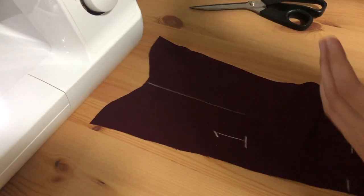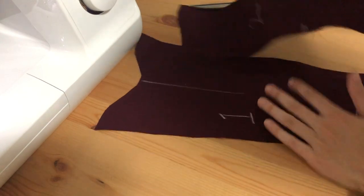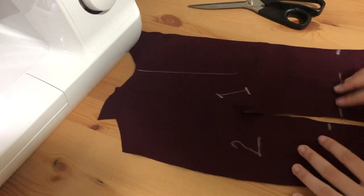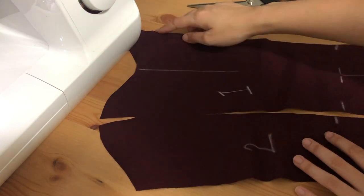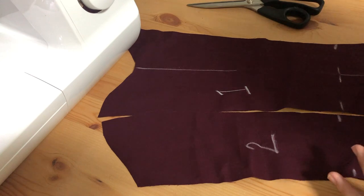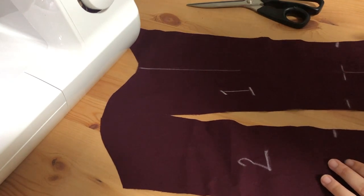So I've got piece number two here, and what I need to do is match up these waistline markings. And also just make sure that these sort of look right. You don't want to match this up to this side and then have like this weird gap. What I'm going to do is sew right sides together. So my right side would be the one that doesn't have all this chalk on it.